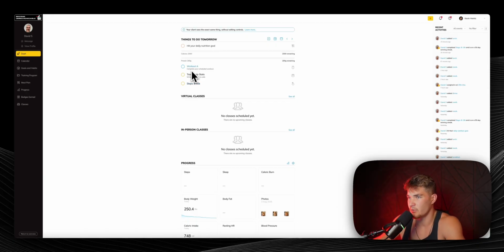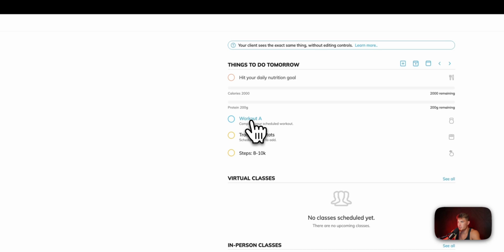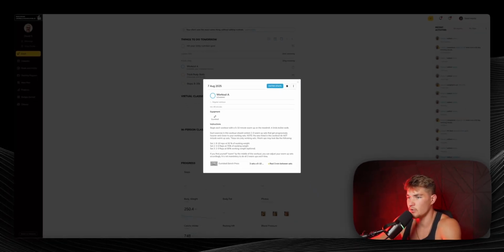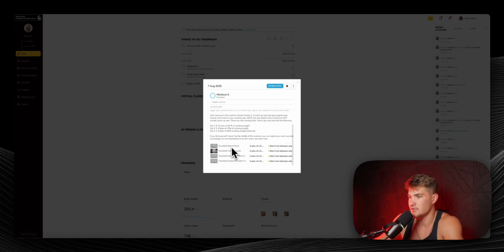Now I'm going to start by going into the workouts. We'll get back to this nutrition goal here in a little bit. But if you go ahead and click on your workout, this will give you a quick overview of what the workout actually is that day. All of the movements that we program for you are going to be super safe, low risk, high stability. I don't generally believe in the CrossFit type thing because oftentimes it really does lead to injury. So we stick to just traditional weightlifting and really making sure we can help you get stronger and build muscle. That being said, you'll still have video instructions for each movement that we program for you.